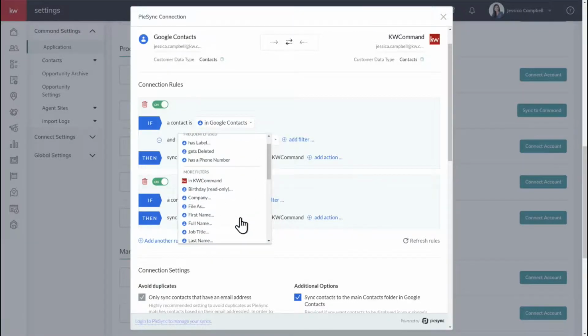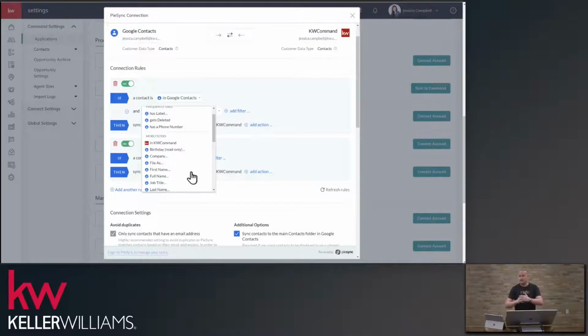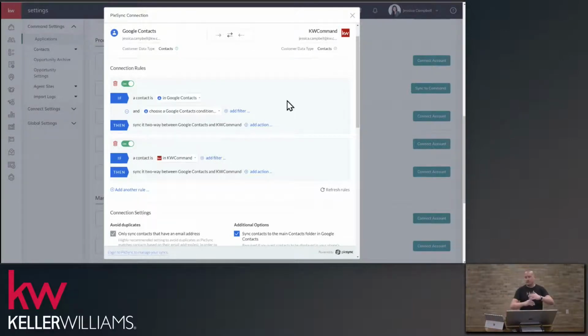And so what I tell people is, I always put your contacts into Command, especially if it's the first time, group by group, tag by tag, whatever it is. Take a small subset of your contacts and bring them over. One way you can do this is by label. So go apply some labels in Google Contacts, say anything that has a label, bring it over, and you can be really purposeful with what you bring into Command.